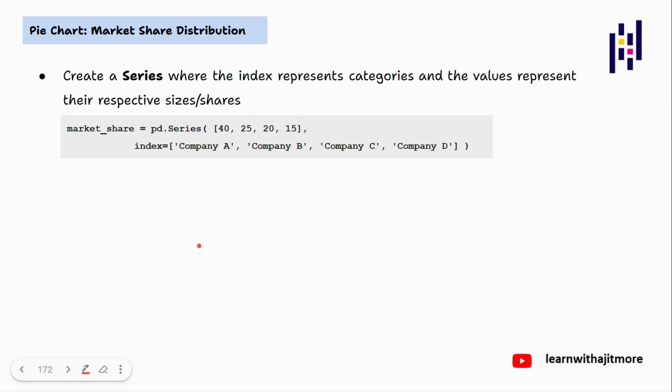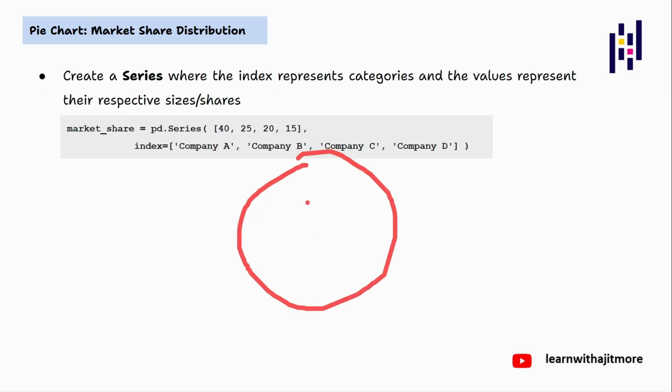Correct? So now when you plot this pie chart, for every company, the pie will be shown in that circle. In that whole circle, when we take one section of that circle, this section, this one section is called one pie. So it will show 4 pies, which makes the total 100. But every pie size will tell how much revenue you have got from each company.